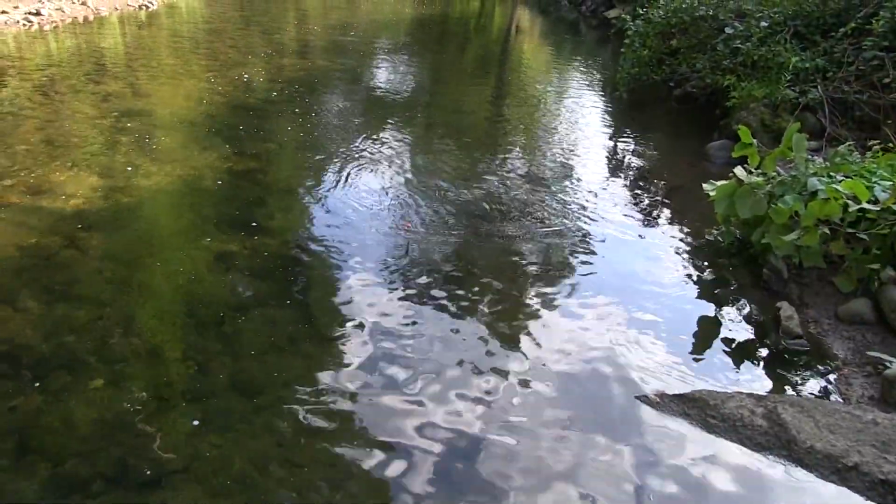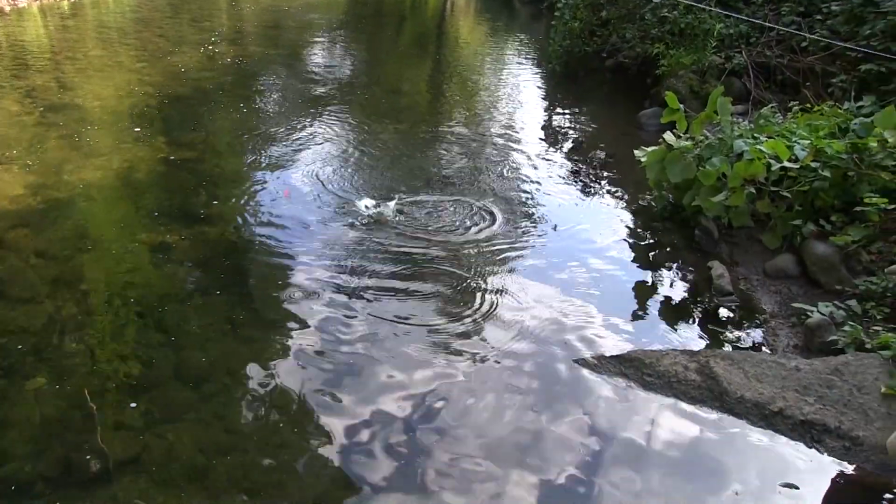Is it another rainbow? Not too bad looking.